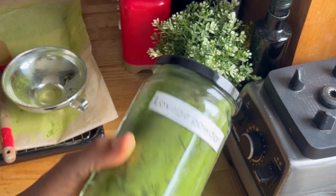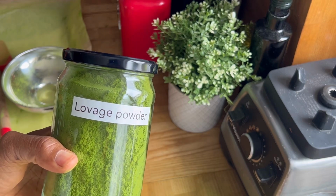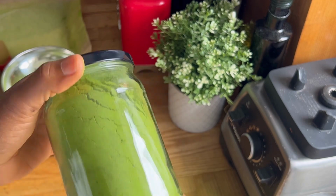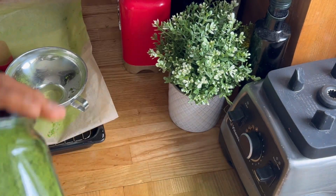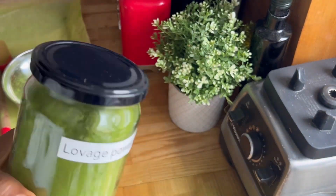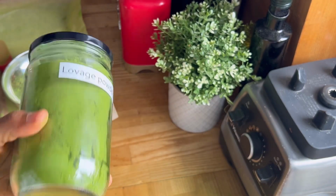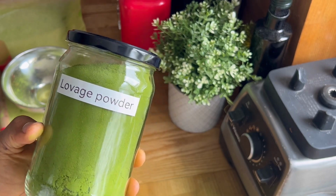Put it in a cupboard that's away from direct sunlight. That helps preserve and improve the longevity and the freshness of the herbs. And most importantly, enjoy it. You can dehydrate so many herbs: celery, onions, spring onions. I do this, store this, and it saves me a lot of money and also a lot of time. Obviously, doing it initially is time consuming, but in the long run, you have beautiful herb that you can use for so many things.